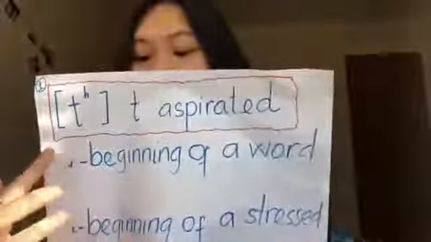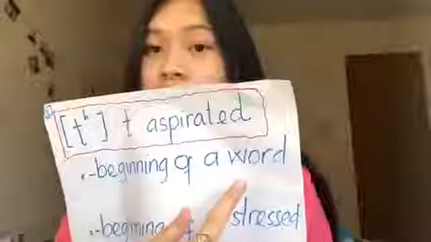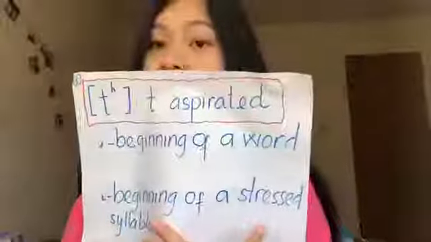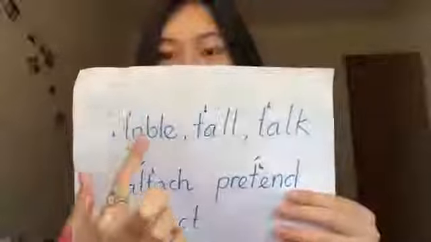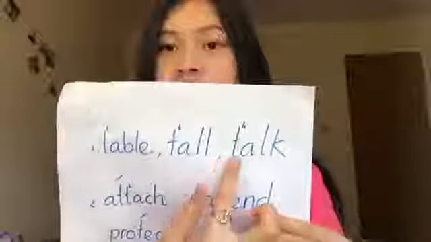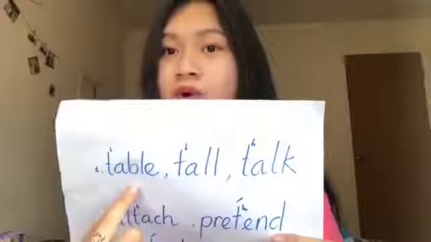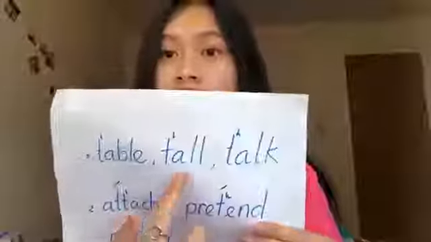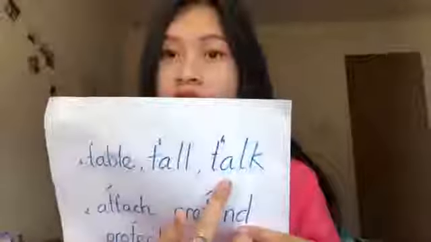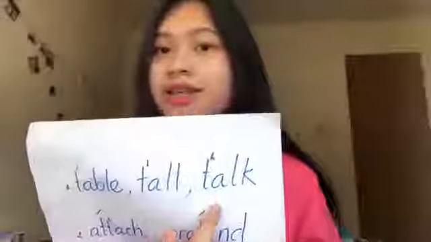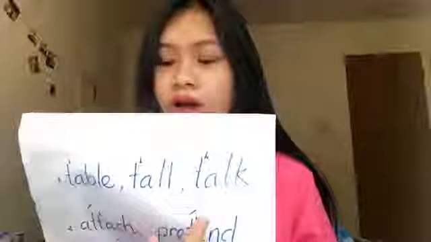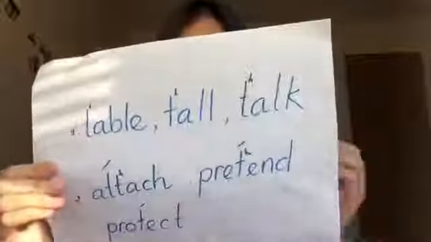So when do we pronounce the T as T? It's when the T starts a word or it's like the beginning of a syllable. For example, in this case, the T starts a word, right? So we have table, tall, and talk. Or we have the T as the beginning of a stressed syllable.